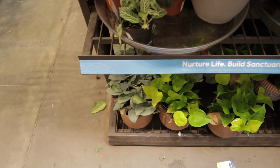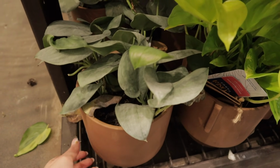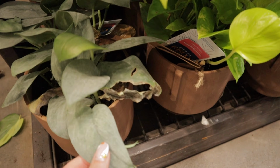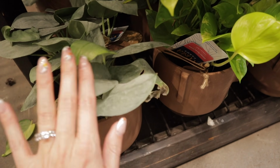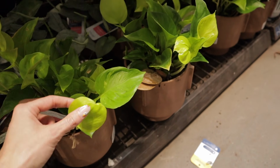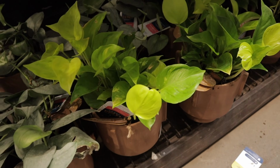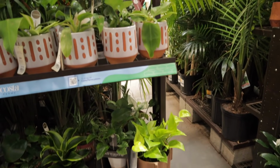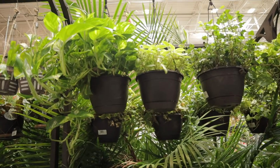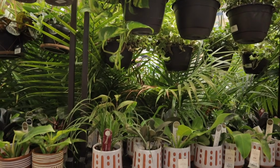Oh look, they have the platinum Scindapsus here. This was a new one last year, I think, or maybe this year that was released, $24.98. It's Scindapsus like the Exotica, but it just has silver all over the leaves. And then this one is the Champs-Élysées pothos. Just really cute. Yeah, a lot of these we've already seen today, so I'm just kind of glancing over it. But look at this humongous, beautiful golden pothos.